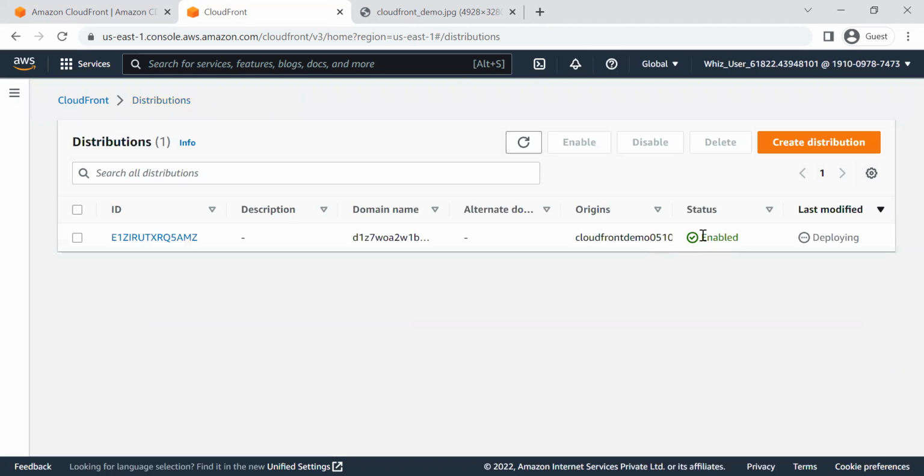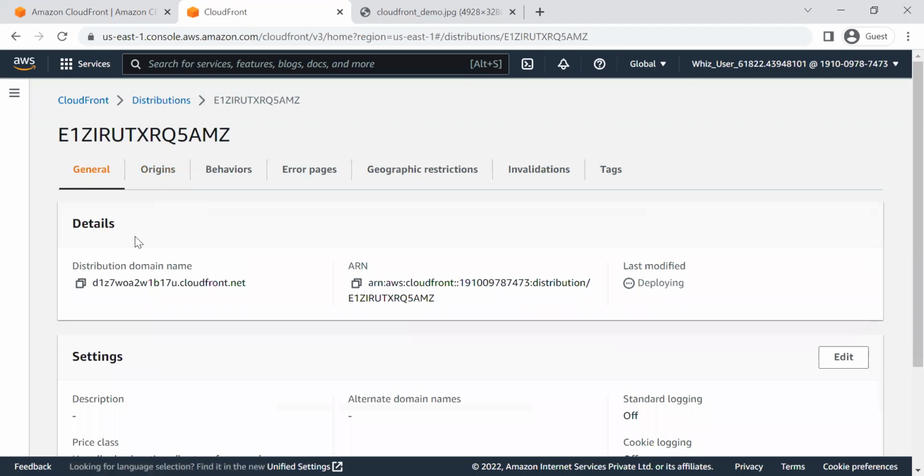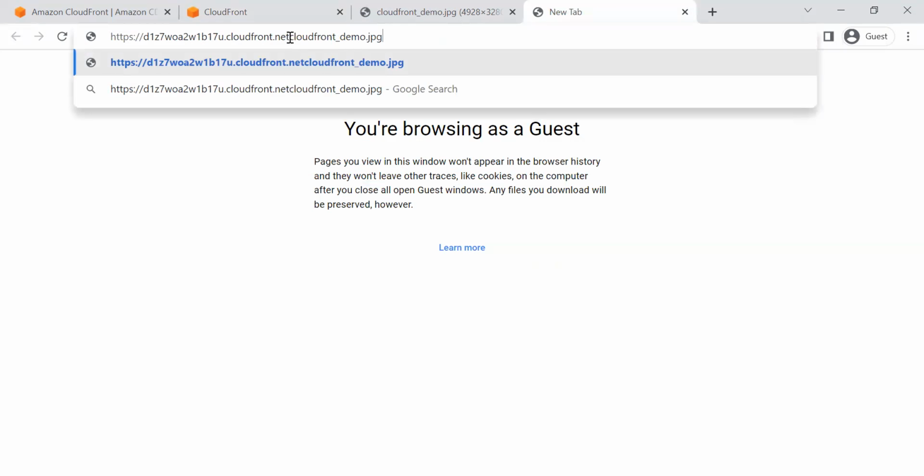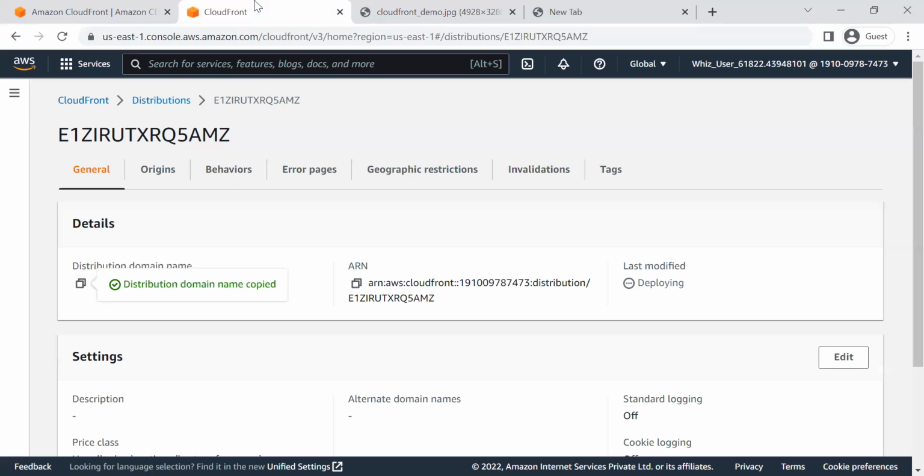Here it says enabled, and once the deployment is completed, it will show a date or time. From that, we will copy the distribution domain name and this image. So let's wait for some 5 to 10 minutes.